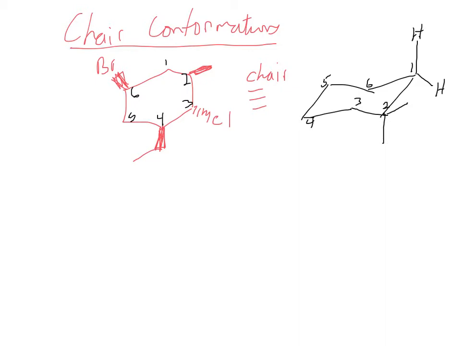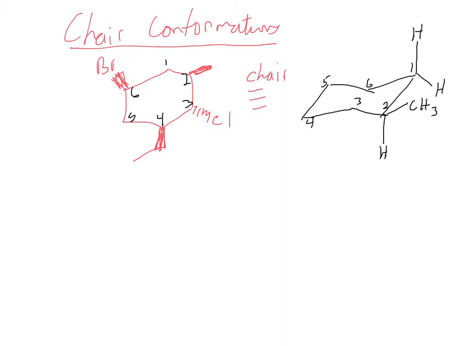So what should be up though on carbon 2? Where do you want to put that methyl? That methyl's on carbon 2. Do you want it to be axial or equatorial, that methyl? I just made a choice. I just arbitrarily chose to draw it this way. So this methyl right here, do you want to make it up or down? I like to make it up. So at carbon 2, what position is up, axial or equatorial? Equatorial. So this one has to be an H, and that's a CH3.